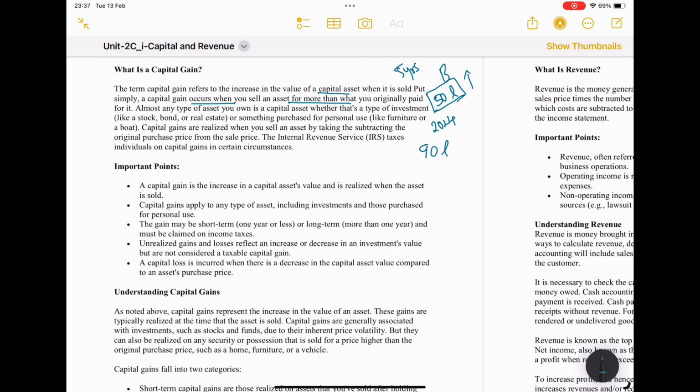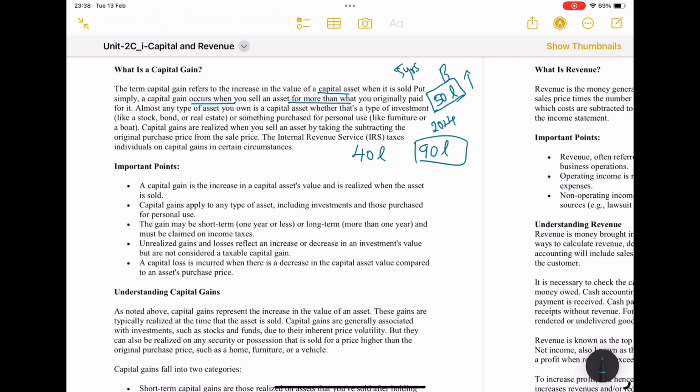Directly we won't identify 40 lakhs as your profit. There is a certain calculation. We will calculate the present value of the building. This particular calculation you will be learning under the head income under capital gain. While reading that particular part of income tax, you'll clearly understand what we mean by capital asset, how you identify an asset as a capital asset, and then you'll get to know the calculations.